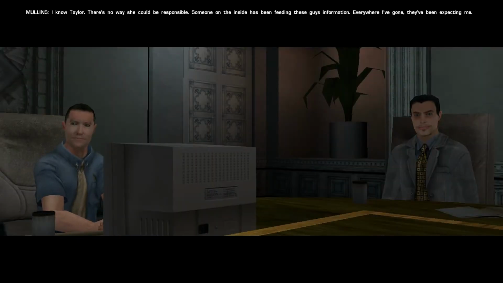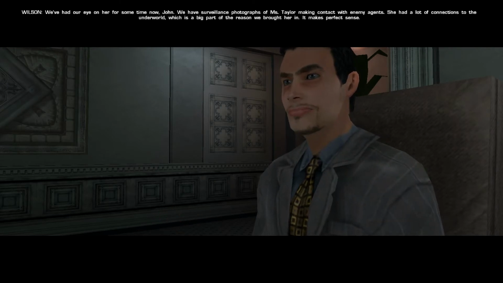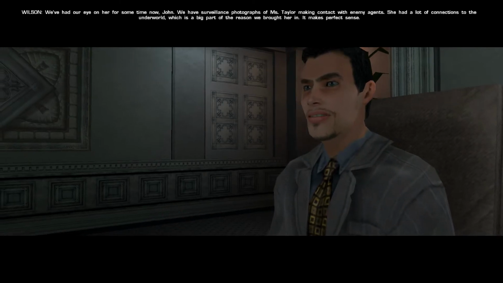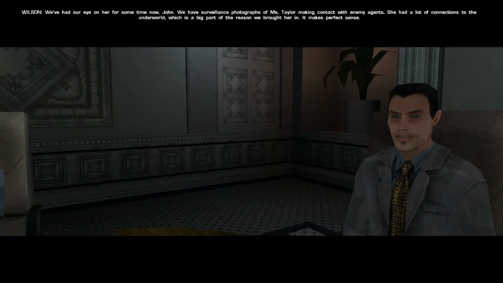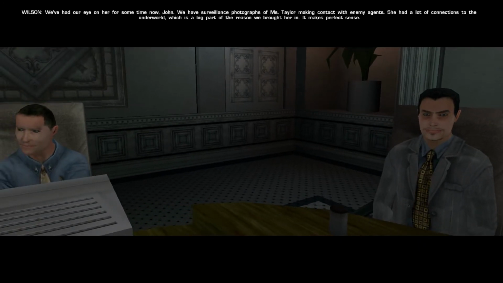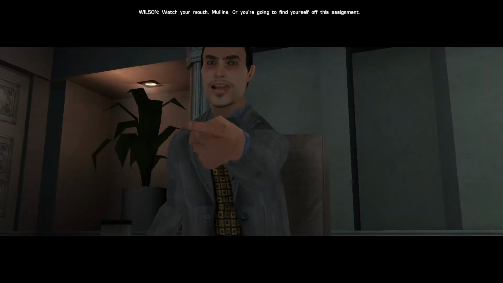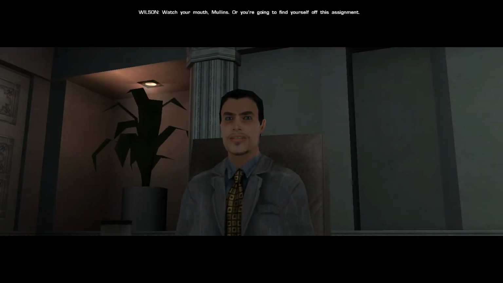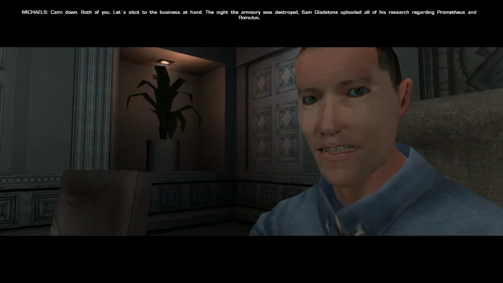Someone on the inside has been feeding these guys information. Everywhere I've gone, they've been expecting me. We've had our eye on her for some time now, John. We have surveillance photographs of Ms. Taylor making contact with enemy agents. She had a lot of connections to the underworld, which is a big part of the reason we brought her in. It makes perfect sense. Not to me, it doesn't. Watch your mouth, Mullins, or you're going to find yourself off this assignment. Calm down, both of you. Let's stick to the business at hand.